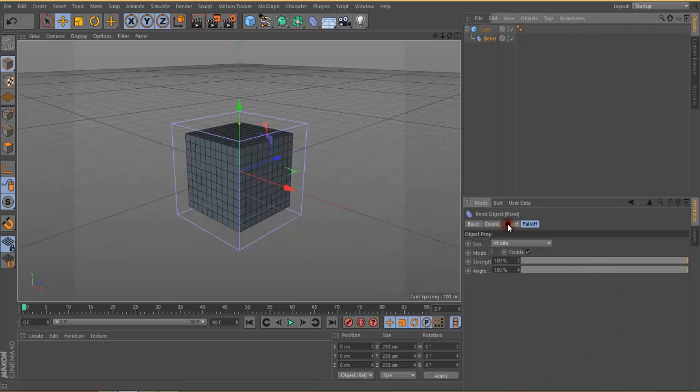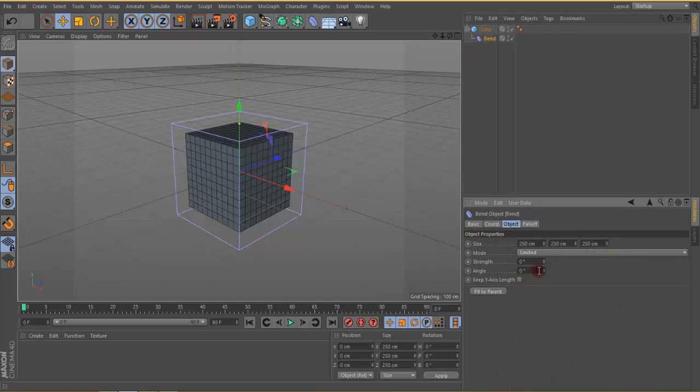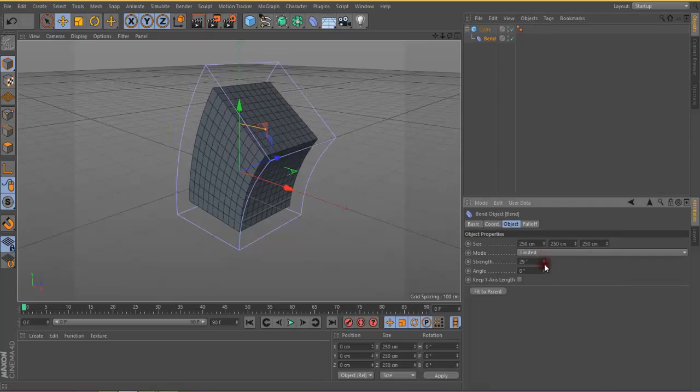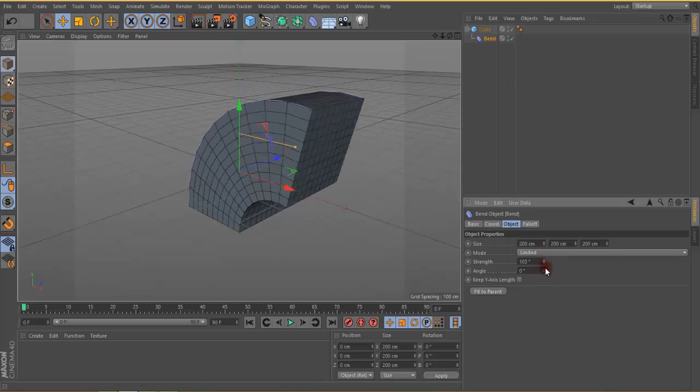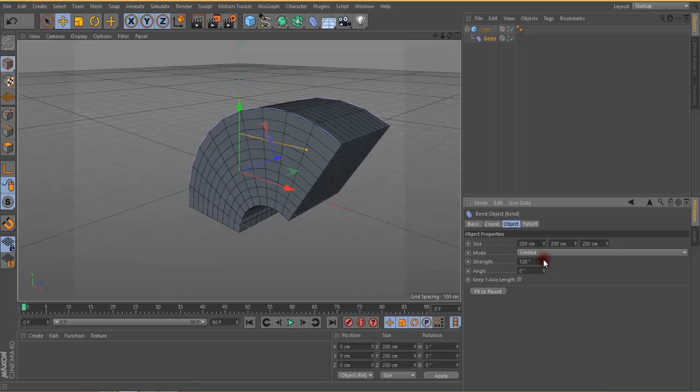Now I can go inside the object panel and change the strength of this bend like this. You can see this is the bounding box of the bend. If you want to fit that bounding box to this object, just click on the fit to parent option. Now you can see that the bounding box is moving with the object like this.